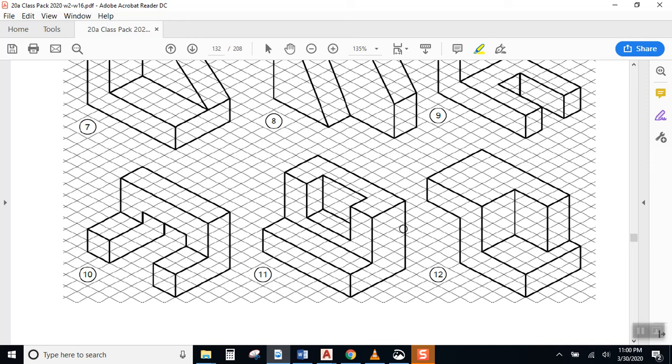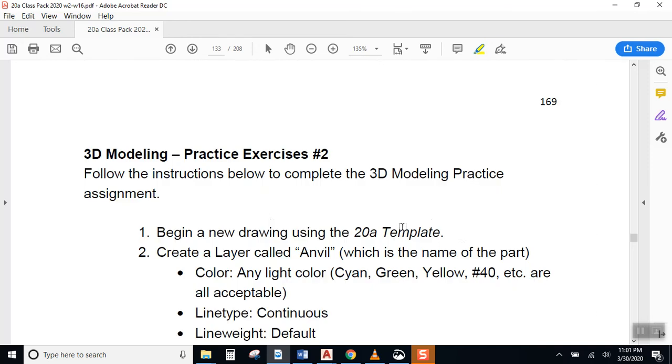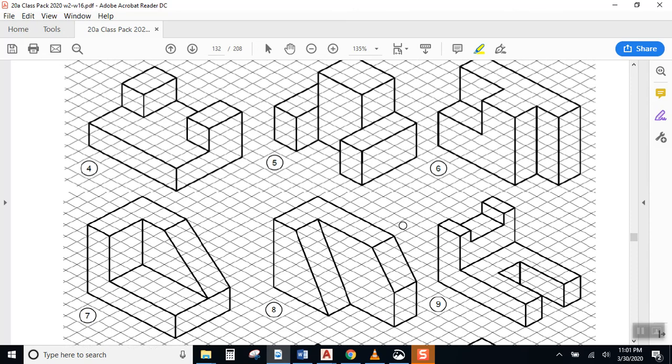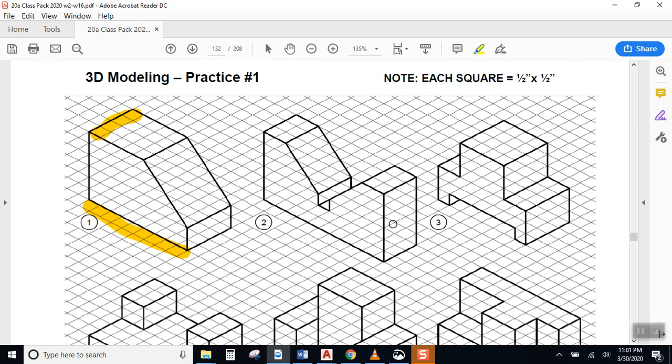So here's our 3D modeling assignment to get us going. There are 12 of these. We'd like you to do the 12. And again, when they're all done, we're going to set up a viewport on our layout. We're going to show them in the viewport, display them, make sure they got some good spacing, and then we're going to get them ready for printing. And you're going to submit them the way that your instructor asks for them, either as a hard copy printed out or online as a PDF.